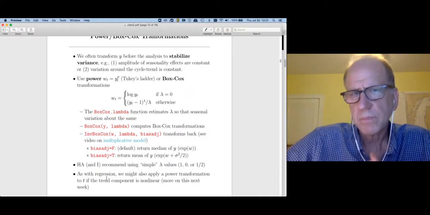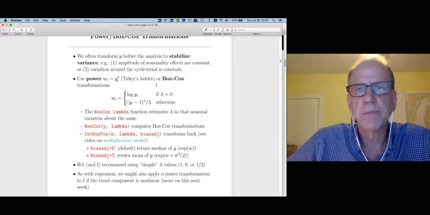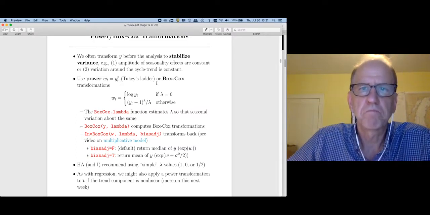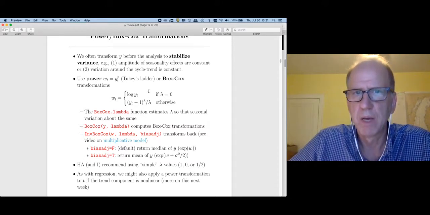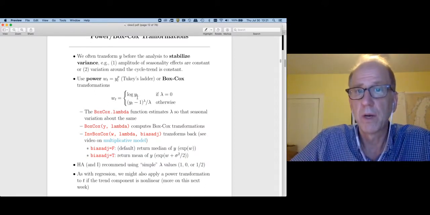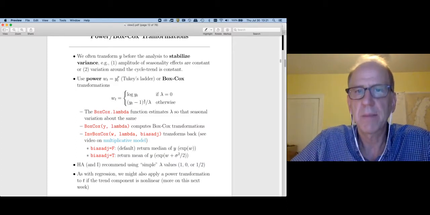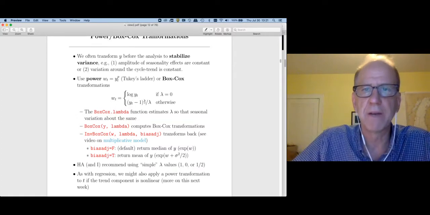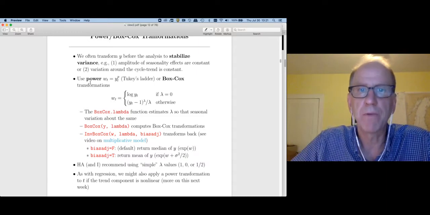All right, so the Box-Cox transformation is just a further generalization of what I was describing with power transformations. Okay, so the Box-Cox transformation says just take the log of y if your hyperparameter lambda is 0. Otherwise, what you're going to do is basically raise y to the lambda power. So if lambda were a half, you'd get basically the square root, as you did with the power function.